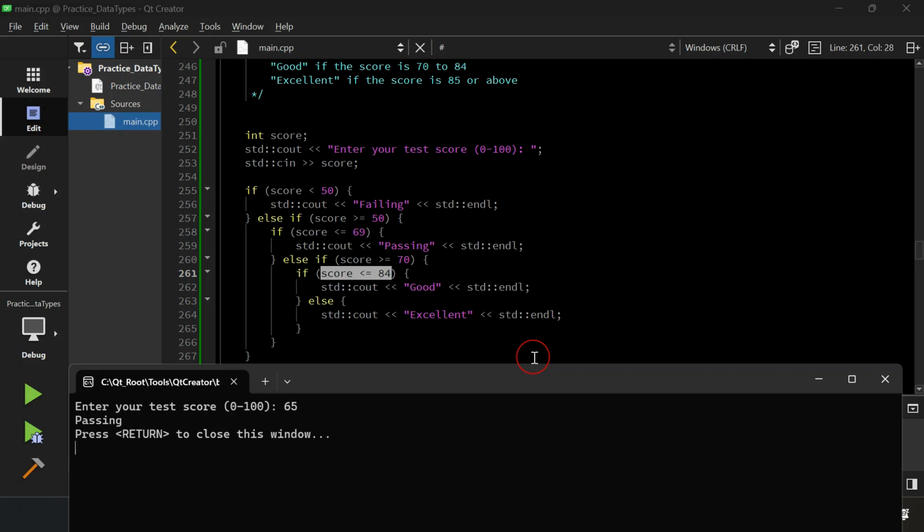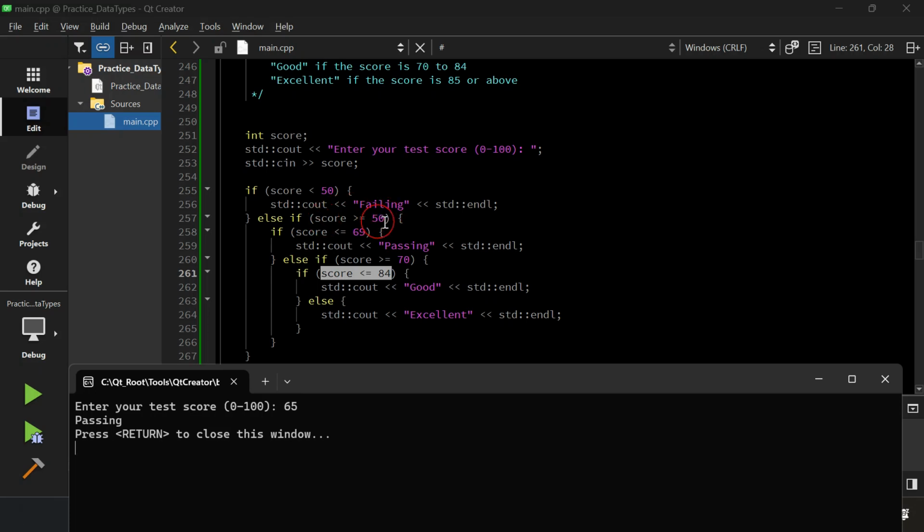For you also, when you are trying to understand if your program is not working correctly, it would be nice to start analyzing the code and see what the problem is and where the problem is, in fact. So here it starts from this if condition. It says that, is it below 50? No. Then it escapes this part and directly goes to this else if condition here. It says, okay, is it above 50?